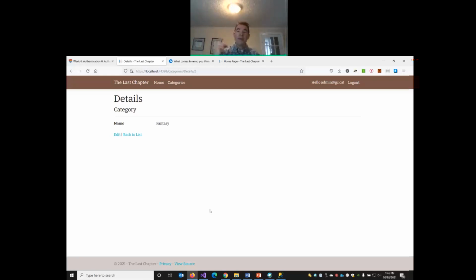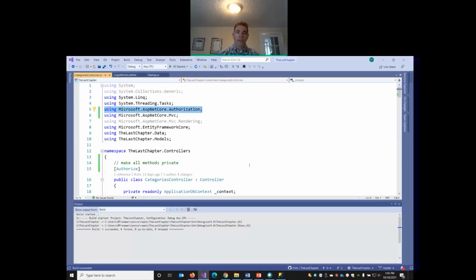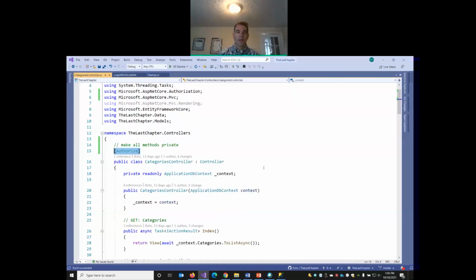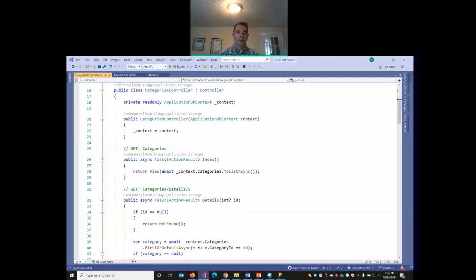So if we want to make only the details method public, we can easily override the class level authentication rule. I'll scroll down. The details method starts on my line 32. It's probably the same line number for you, maybe a little different, but around line 32.